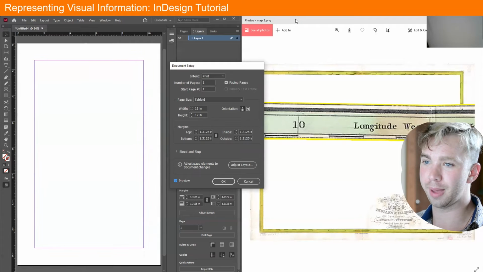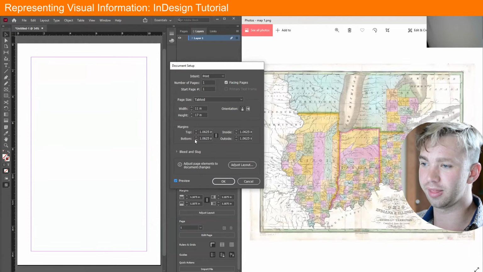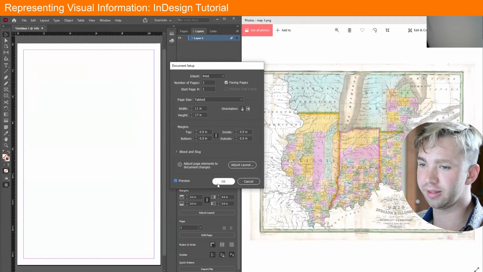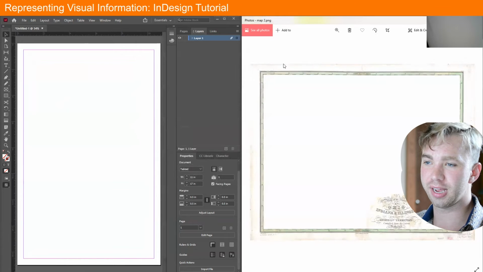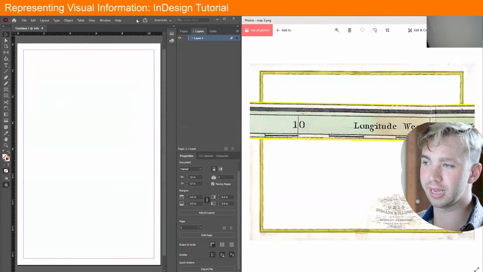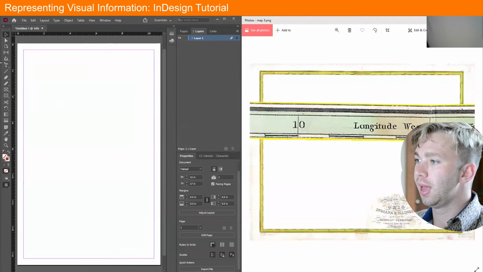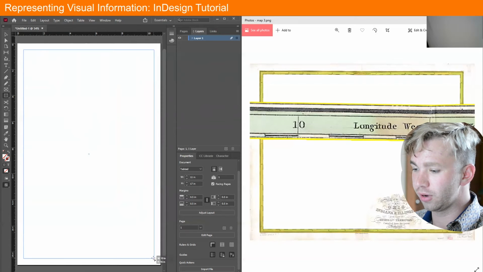So I'm going to go back to my map and just use that as a reference. It looks like I'll keep it at the standard. I think it was like half an inch of a margin. I think that's okay. So I'm going to hit OK. And so like I mentioned, the first element I'm interested in copying over is this border, or a graticule. And so to do that, it's just a couple of rectangles, and there's a pretty simple rectangle tool over here. So I'm going to draw one of those.